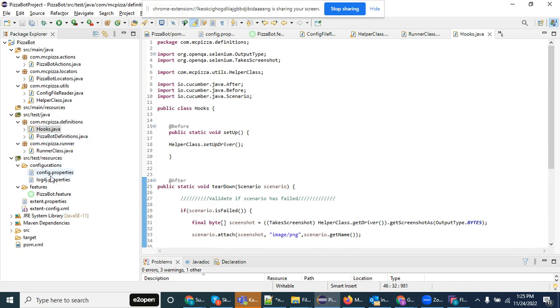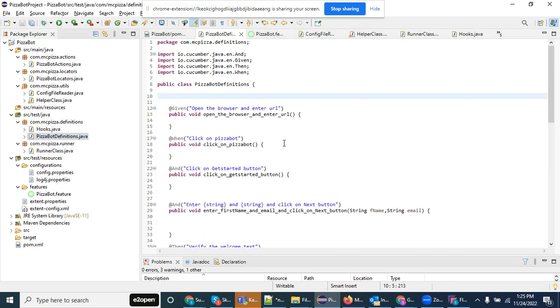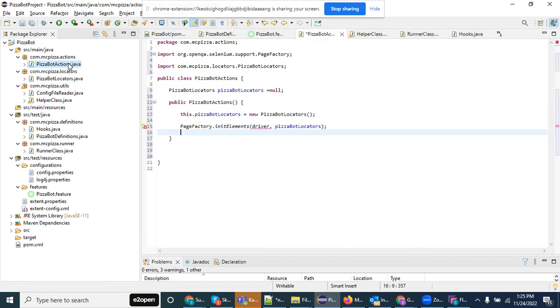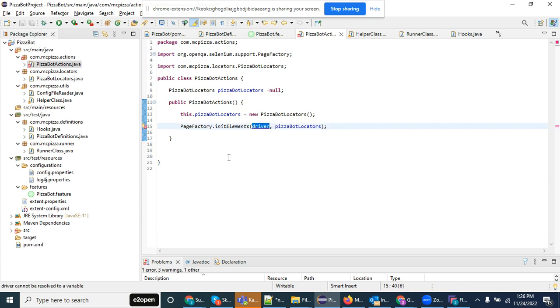So I'm left with only step definitions. Now I need to use whatever I have written in my action class. Okay, I have not written anything here. In the action class, I need to write all the methods which I need to perform, and I'll be calling those in my step definition file. So we stopped here creating the action class. We have finished all the setup of my driver, how it runs, how it picks which browser I have to use, and everything.